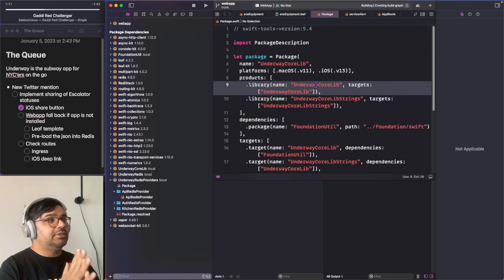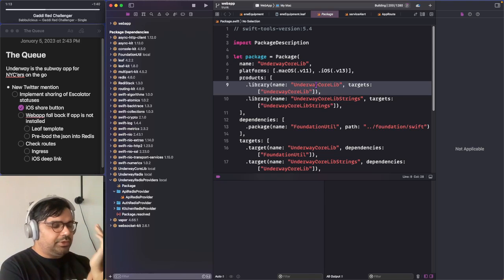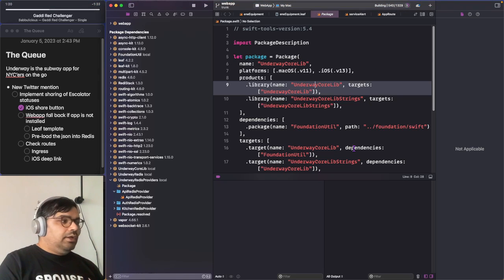Okay, so I closed the Xcode project with the iOS app, and we're back in the web app. I think we cleaned a few times, so it's building from scratch.